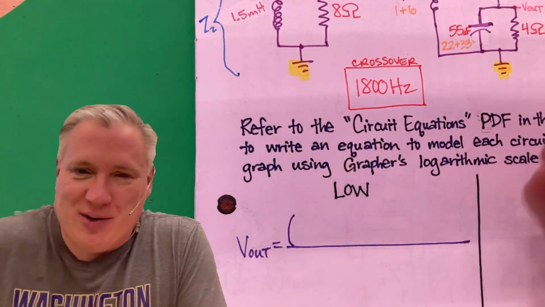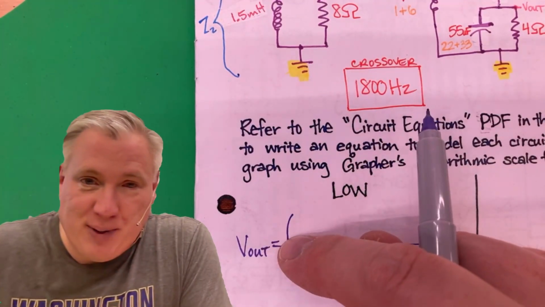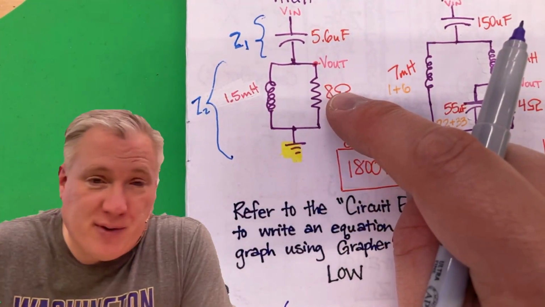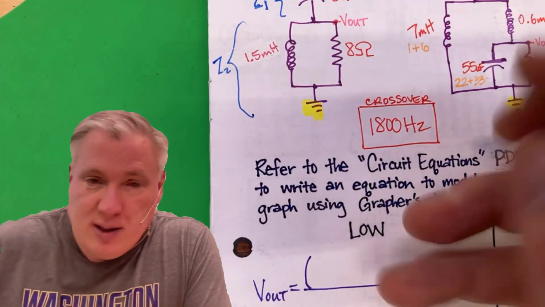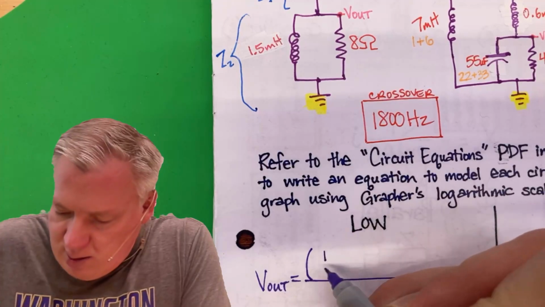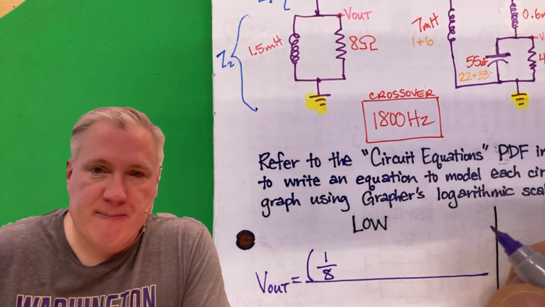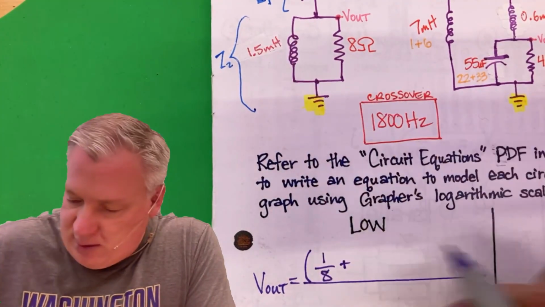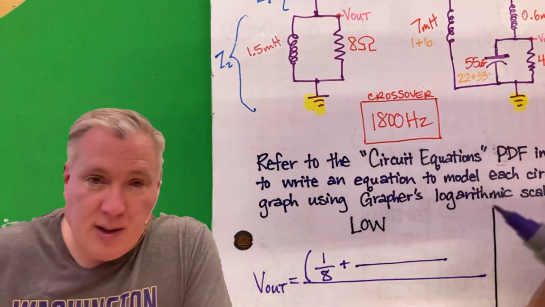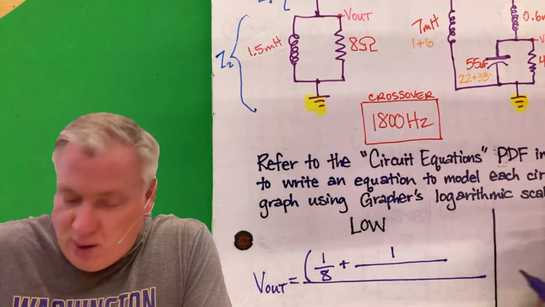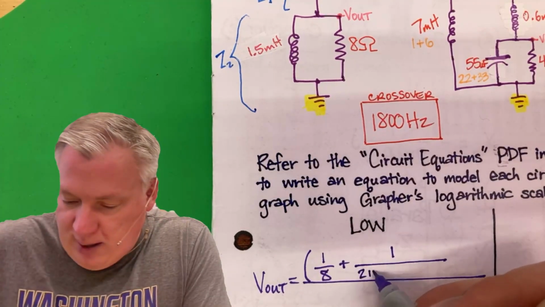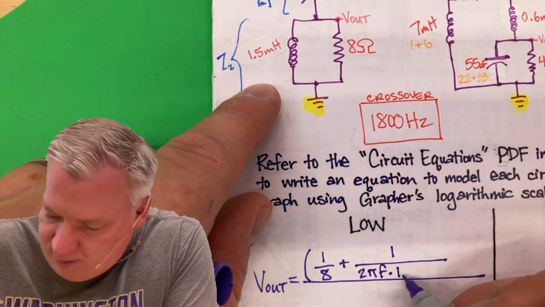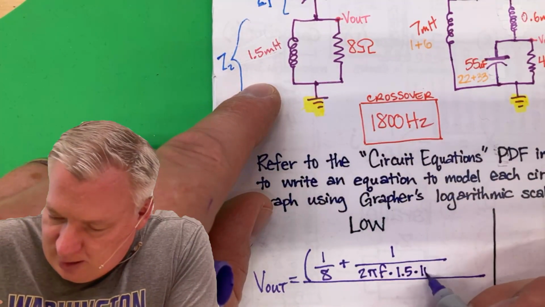Anyway, continuing on. We start with parentheses, this is a parallel circuit, and we go 1 over the first one, which I'm going to pick the speaker to be my first one, just because the numbers are simpler. So it's just 8 ohms, so I'm going to do 1 over 8. Okay, and then plus 1 over the next one. Well, what is the next one? It's an inductor. An inductor's formula goes 2 pi f times the inductance, which this inductor is 1.5 milli, which is 10 to the negative third.